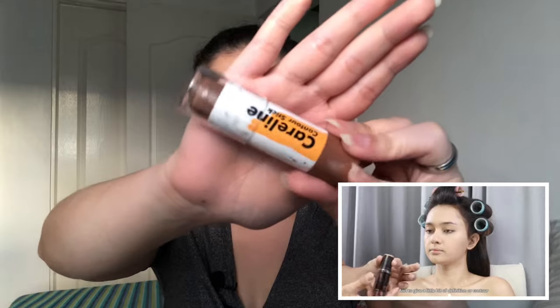And to give a little bit of definition or contour, I'm going to use the Tom Ford Traceless Foundation Stick in the shade Caramel. And I'm using a Michelle B brush.